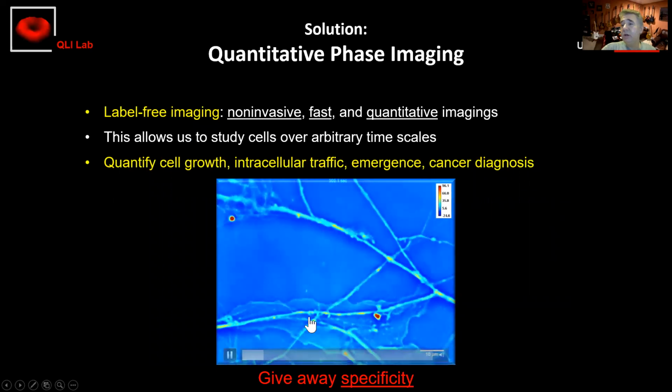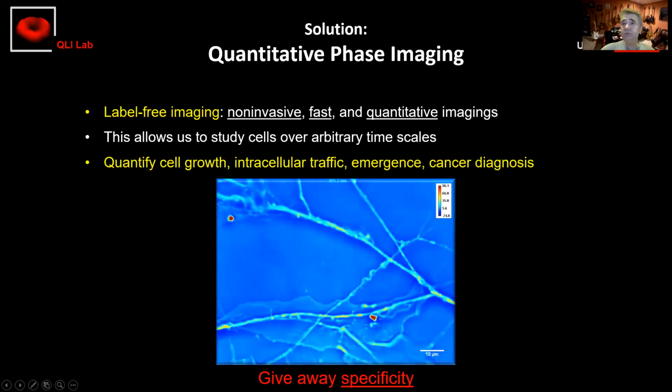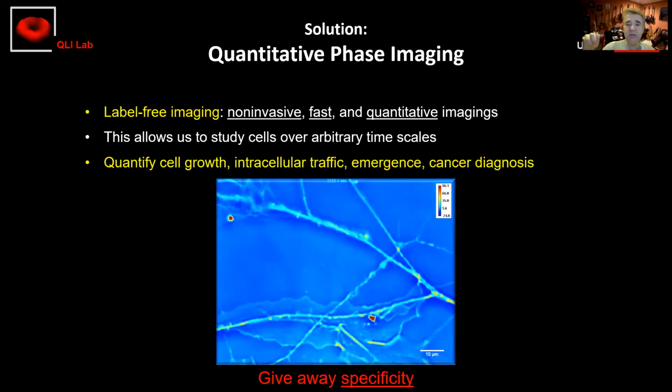So remember, I started my talk telling you about phototoxicity, photobleaching, how phase imaging solves all that. But basically, there's no free lunch. We gave away specificity that fluorescence is very good at. So I showed you how we built the instruments so they work with fluorescence at the same time, so we can do both to get specificity back. I showed you how we can do stained tissues for the same idea. I showed you how we applied it for cancer, but also for myelin.